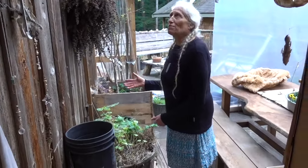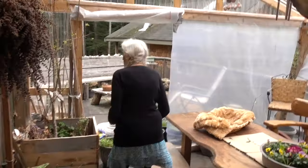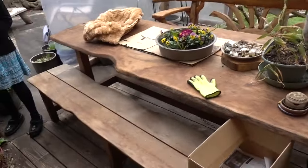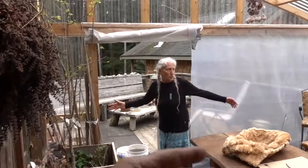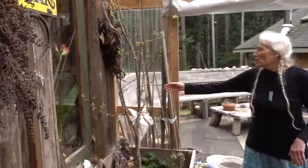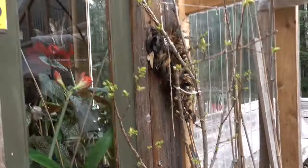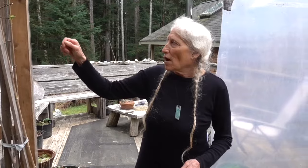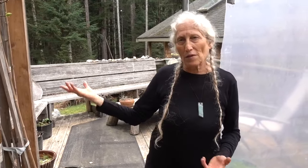This deck got built from the trees that we milled. And Mom built it all. It's enclosed, so when we have family gatherings, we got a kind of a big family, we all pile around this massive table. And this plastic all comes down and it drapes, it's an enclosed plastic room. It's perfect in the winter. Good for having dinner out here. This is an apricot tree, and last year I got the first apricots, and oh my god, they're so good. And I had to hand pollinate everything with the little paintbrush because the bees weren't around when the flowers were here.